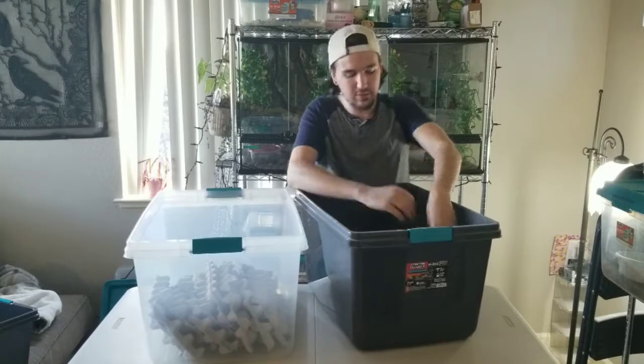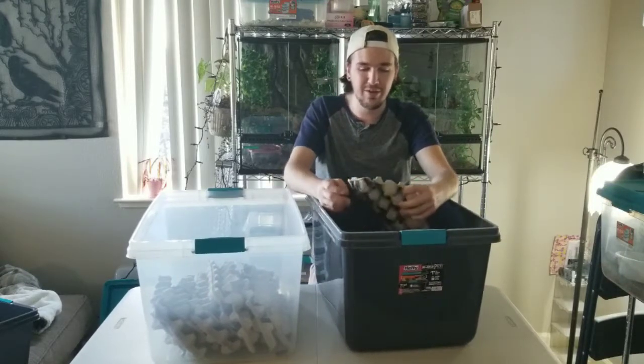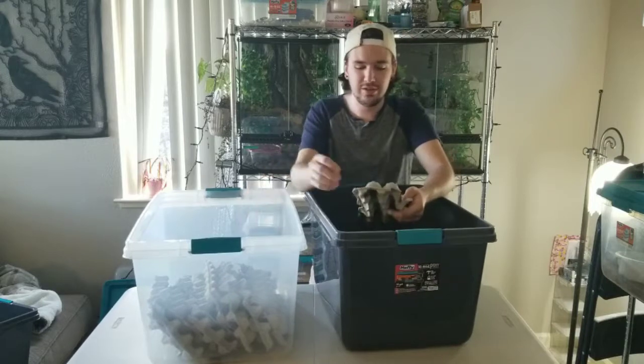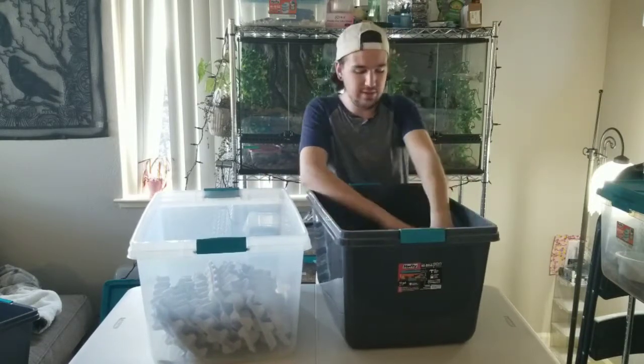So what they do then is they end up just buying more from me, just feeding them off and forgetting about their colony. So what I recommend, and if you're not doing it, your colony is just going to die, is just starting your colony and leaving it. That's the best thing you can do.